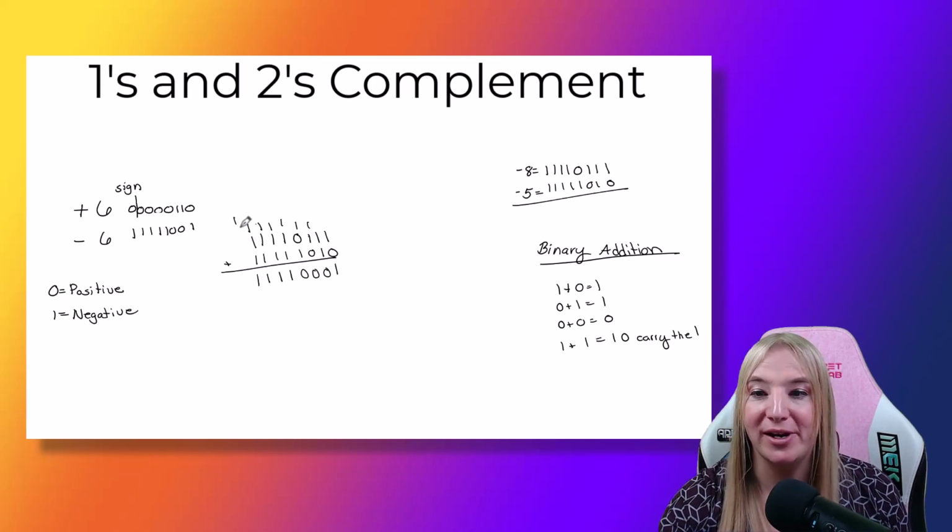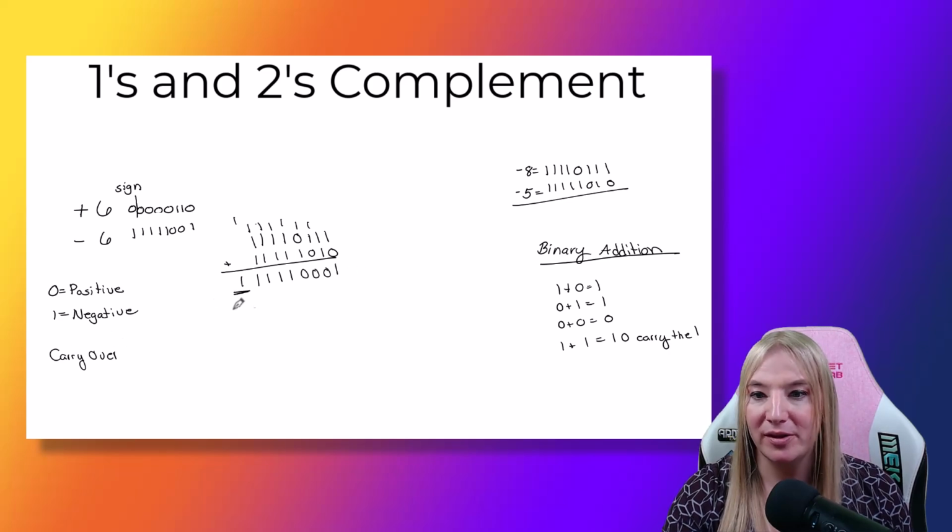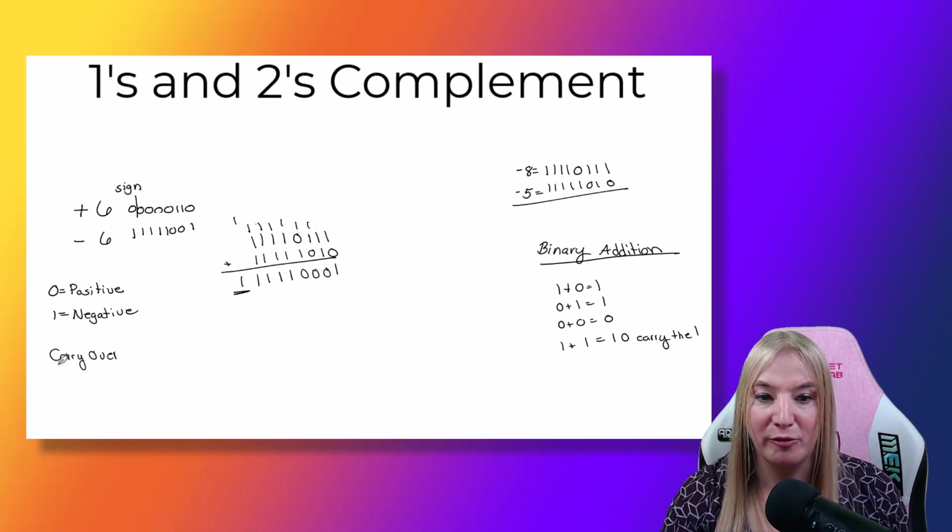And you can see what's happened here, right? Now we're going to bring this one down. Now this one's way out here in the middle of nowhere. With the ones complement system, this is what we call a carryover bit. It basically overflowed the register, or the byte boundary, essentially. It's an overflow, carryover bit. So what we do is we have to add that back in.